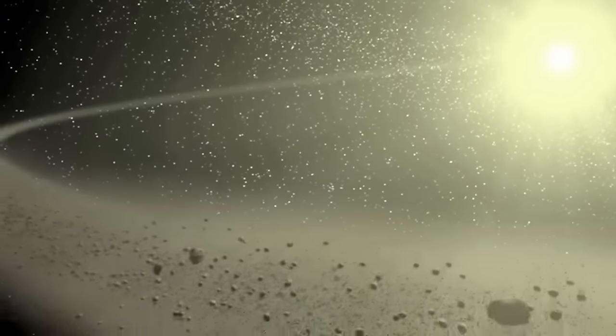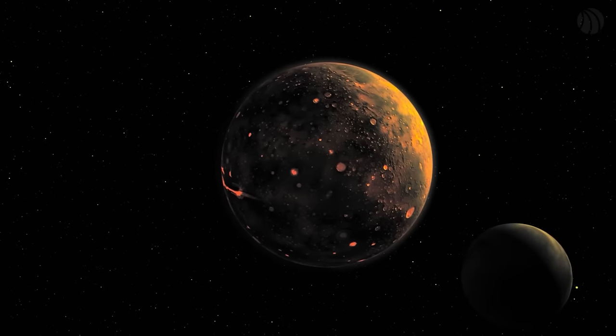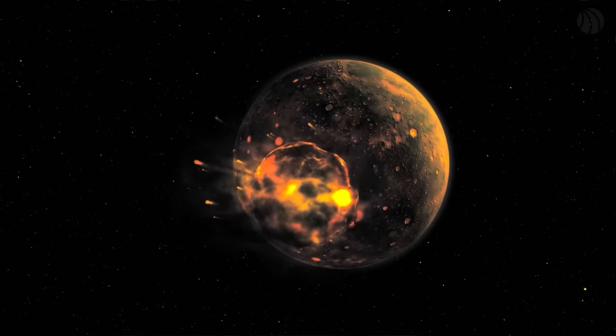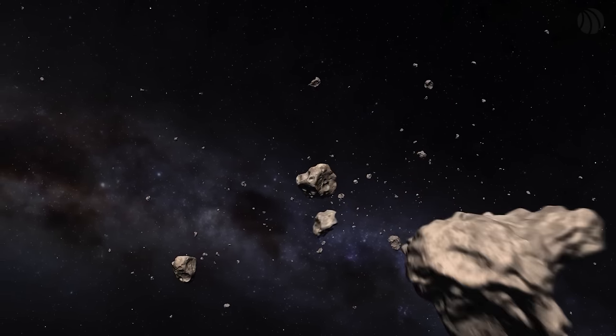Although asteroids are small, they're important for both science and practical reasons. Some asteroids in the main belt are like treasure chests, holding clues about how the solar system formed. Studying them helps us understand the processes behind the formation of planets and other celestial bodies. In the future, asteroids could provide materials for space exploration.